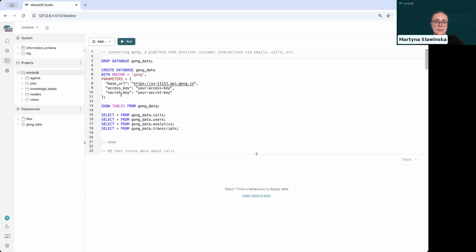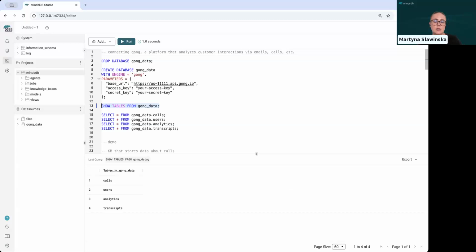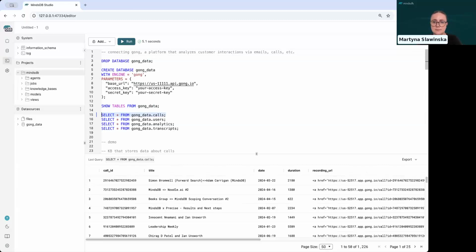So I have already connected our Gong integration using the required parameters, and then we can use the show tables command within MindsDB to see the available tables like calls, users, analytics, and transcripts. So now having this data, you can see this data is in a tabular format. This is all handled by the Gong handler that we have within MindsDB.